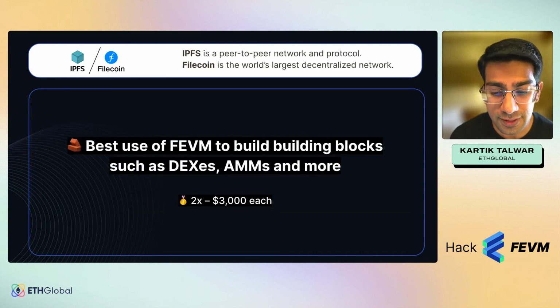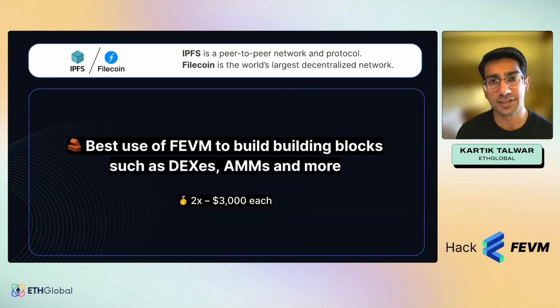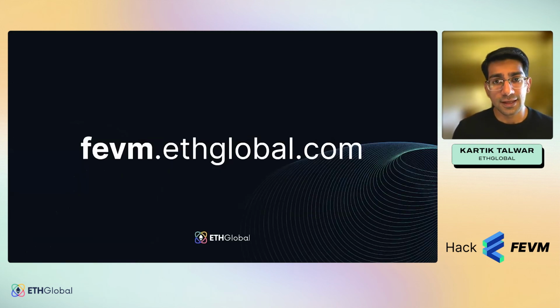Then there's also a category for the best building blocks, such as building native DEXs or AMMs or other primitives that will be useful for others to build on in the future. And there's going to be two $3,000 recipients for this category as well. So these are all the amazing prizes, and we're going to disclose some more later on the website and on Sunday. So check out all this information on your hacker dashboard, or if you want to find out specifics about these prizes, how you qualify, the documentation, or the specific nuances on what is and isn't allowed, you can go to the event website and click on the prizes section.